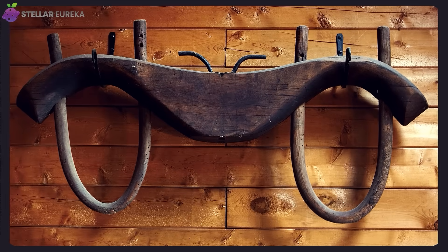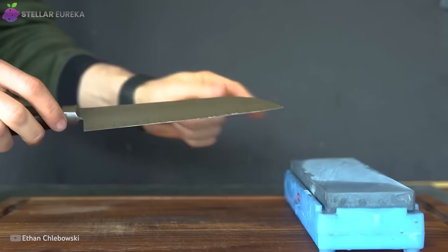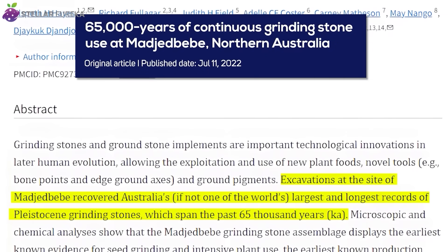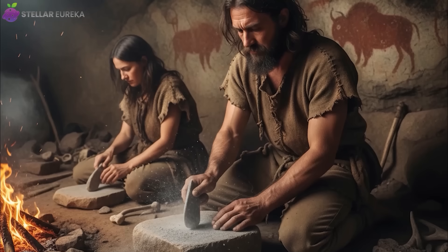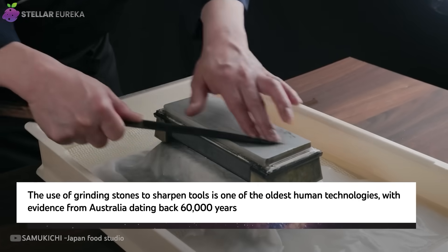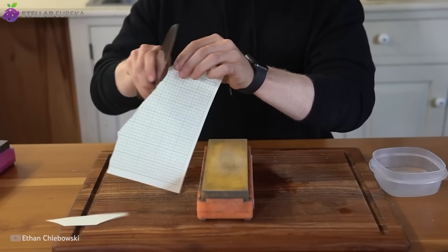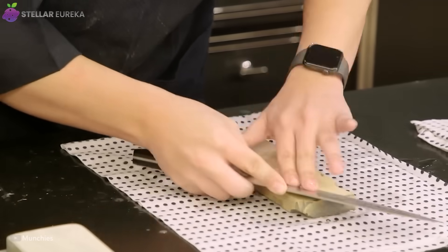None of the incredible tools on this list — the scythe, the sickle, the adze, the billhook — would be anything more than a useless piece of metal without a sharp edge. The technology that creates that edge is the oldest and most fundamental of all: the whetstone. This may be one of humanity's oldest technologies. The earliest evidence of humans using stones to grind and sharpen other tools comes from a rock shelter in Australia and dates back an incredible 65,000 years. Our Paleolithic ancestors were sharpening their tools long before they ever thought about planting a seed. A whetstone is simply a piece of natural stone with a fine abrasive grit — when you rub a metal blade against it at the correct angle, it removes microscopic particles of steel, creating a new razor-sharp edge.